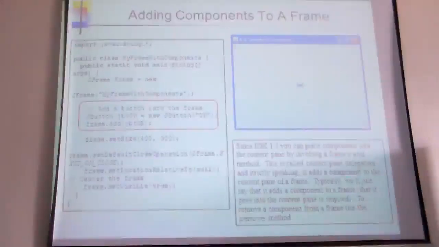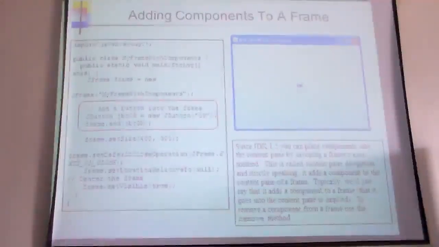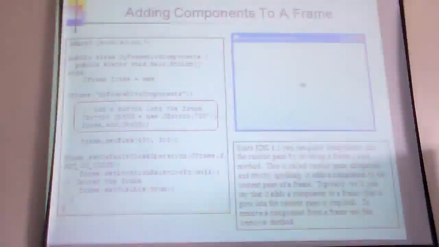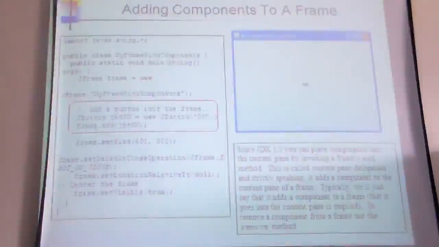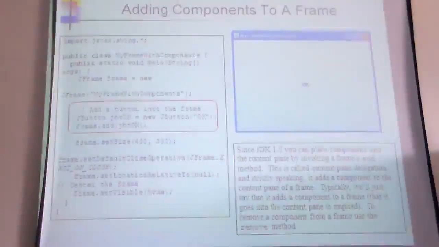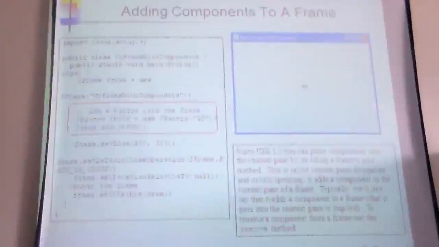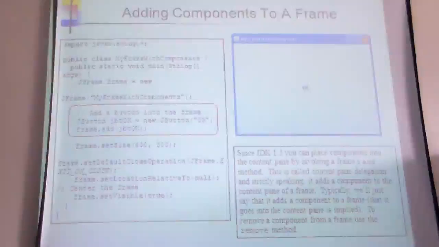In this slide, one button is created and added to the frame. In that program, we create more than one component and add them to the frame in the same statements, and use the flow layout to order our components in the frame.